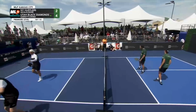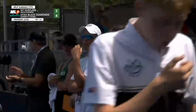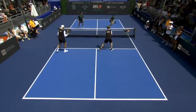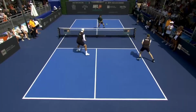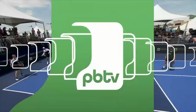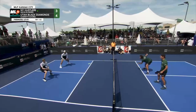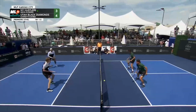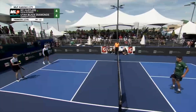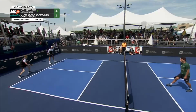Close call on the sideline. It's out. How did Klinger reset against that ATP? Yeah, the higher level players know that ball's coming, and so you get into position as early as you can just to block it back over the net. 3-4. Yeah, he was right there. Point. Second miss from Connor Garnett, who's trying to get his feet going. 4-4.